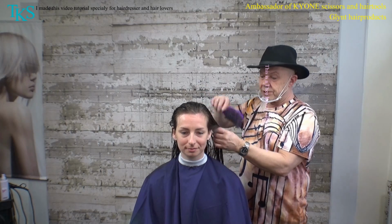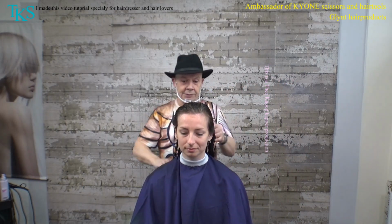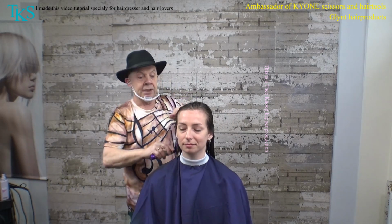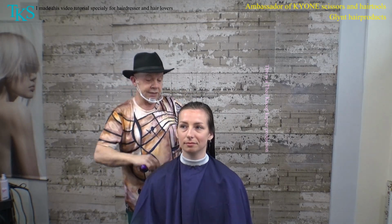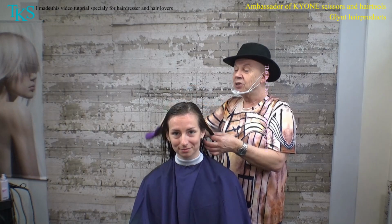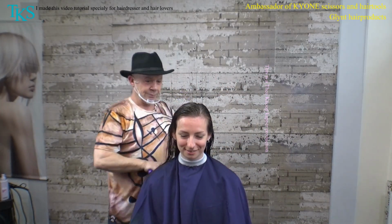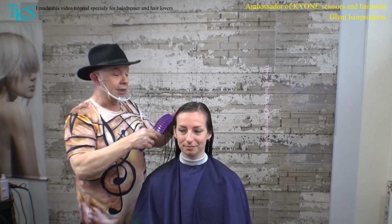I'm going to use 2 tools. I'm going to use the TCC1 CareCut of Jaguar for cutting the length. And the curtain bangs I will do with the hot razor of Ergo. Also more in line with the name curtain bangs, because it's American too. You can find that on askergo.com.